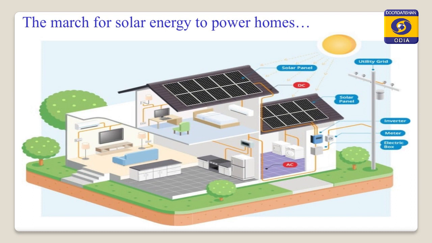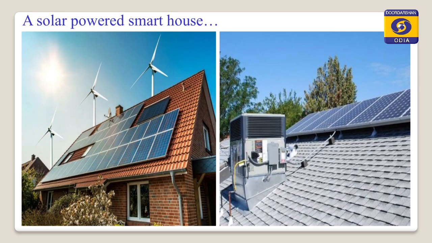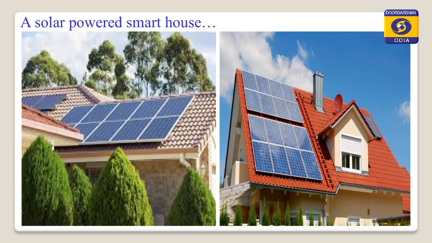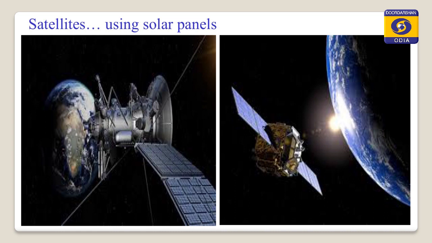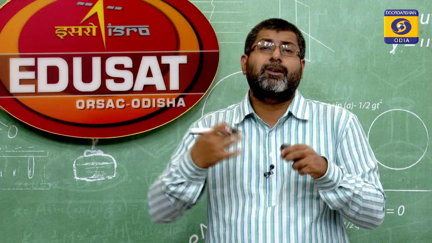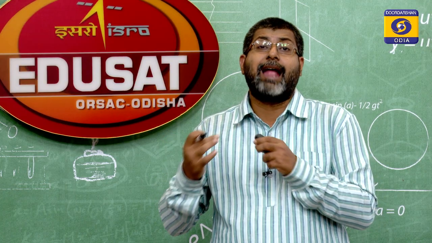You can have a visualized effect or an image of solar powered homes in which all necessary utensils and appliances are run by solar energy, be it your air conditioner, cooker, television, anything else, it is running on solar power. Now, this revolution does not stop here. Solar light is also used to provide energy to satellites. So, satellites by using solar panels also consume solar energy for their activities.